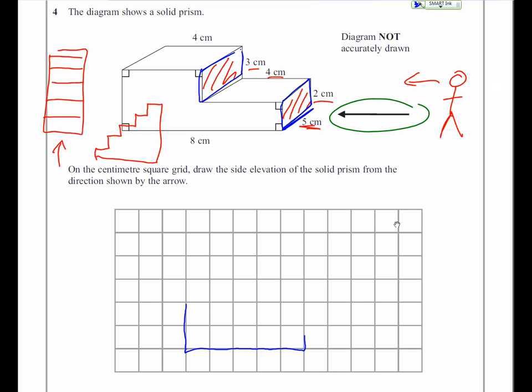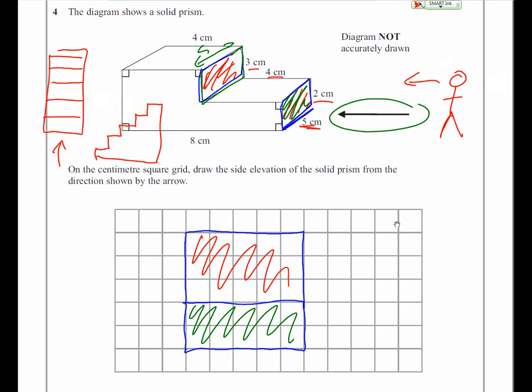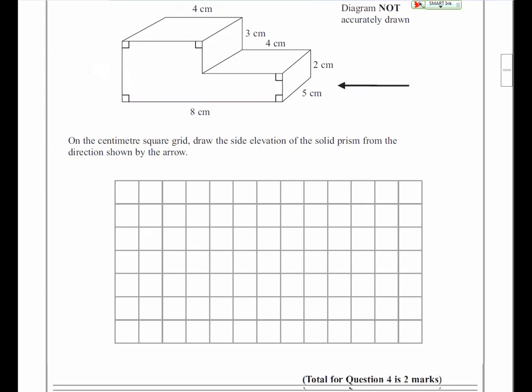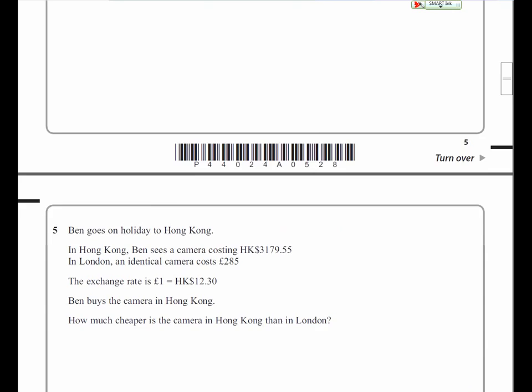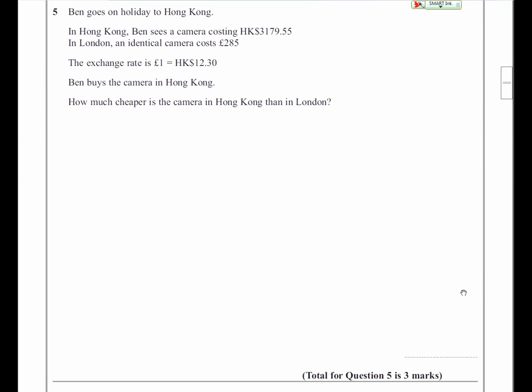You would use a ruler. You know that. Okay, so that is this bit. Let's do it green so we can distinguish. And above it, you've got it going up 3 more. Okay, and it's still 5 across. So we go up 3 more. That's the next step, which we can just do that. Okay, so that's what you'd see. That's it. Job done. That's 2 marks for being able to visualize things.